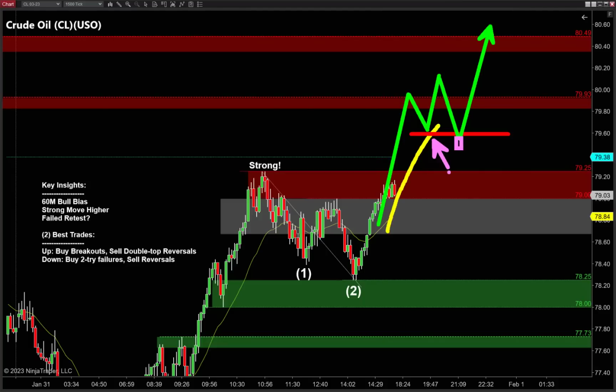The shallow pullback drives the pullback traders crazy, right? Because you're not going to get a deep pullback to leg in. Then the higher high confirms it's not just a V-top. It's not going to come crashing back down again. So strong pop-up, real strong, shallow pullback, higher high, that two-try trap, one of my favorite breakouts. So: pop and grind breakout, 1, 2, 3 breakout, and the two-try trap breakout.